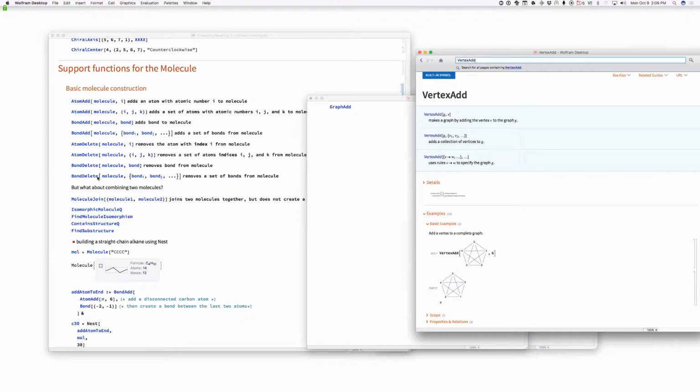You've got a drug candidate, and it docks fairly well in the receptor site that you're trying to inhibit. And you see that there's some space nearby that you want to fill up. So you want to use a larger group instead of the methyl group that's there, or if it's just a hydrogen, you might want to replace it with a methyl group or an ethyl group. So you will want to add an atom or replace an atom without having to recreate your structure from scratch and going through the whole process of generating coordinates that you hope will still fit.